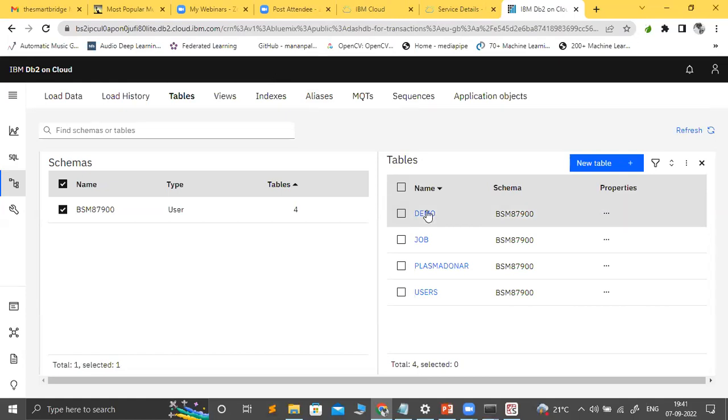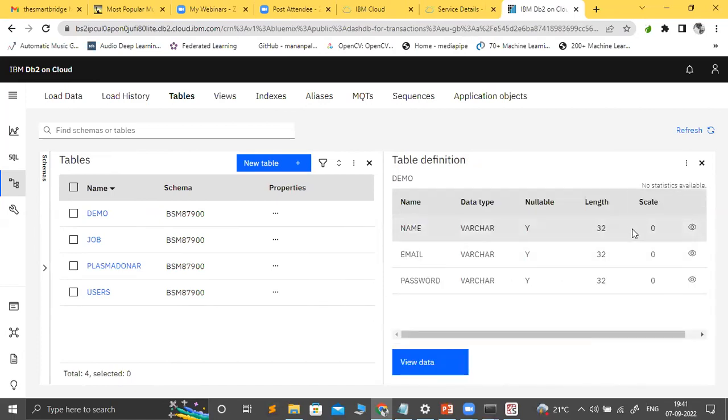What is the scale? I have missed that. Just again. So scale is nothing but, I think, this is the column name. This is data type. So it is nullable or not nullable. Length might be some data measures, so we are not using that type. Just like we'll be using how to create a data table and how to insert data into this data table.